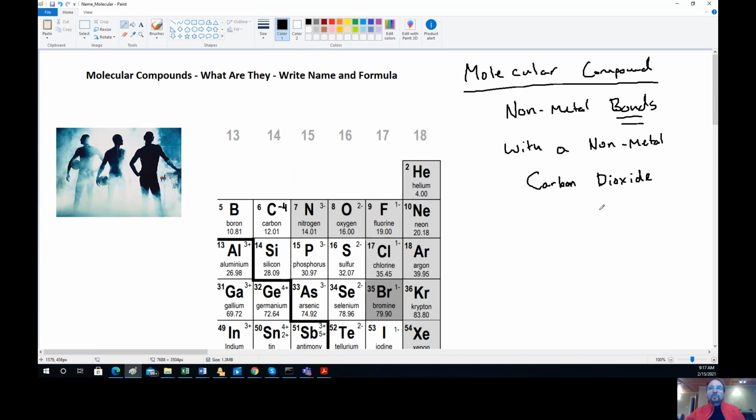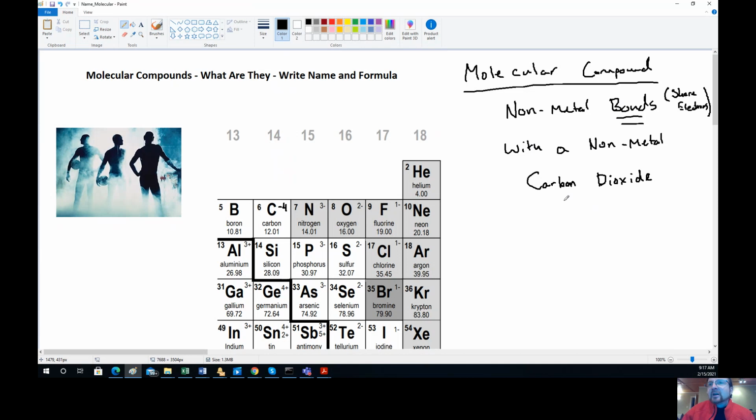Carbon dioxide is also formed when fossil fuels, oil and gas, propane, methane, when they burn. When you burn a fossil fuel, carbon dioxide and water vapor are released. Carbon dioxide is a molecular compound, nonmetal bonded to a nonmetal. What they're doing, they're actually sharing electrons, because you'll see the valence charge there, right on your periodic table. You'll notice the charge on oxygen, -2. Carbon would be -4. It technically doesn't form ions, but it does want 4 electrons, being a group 14.